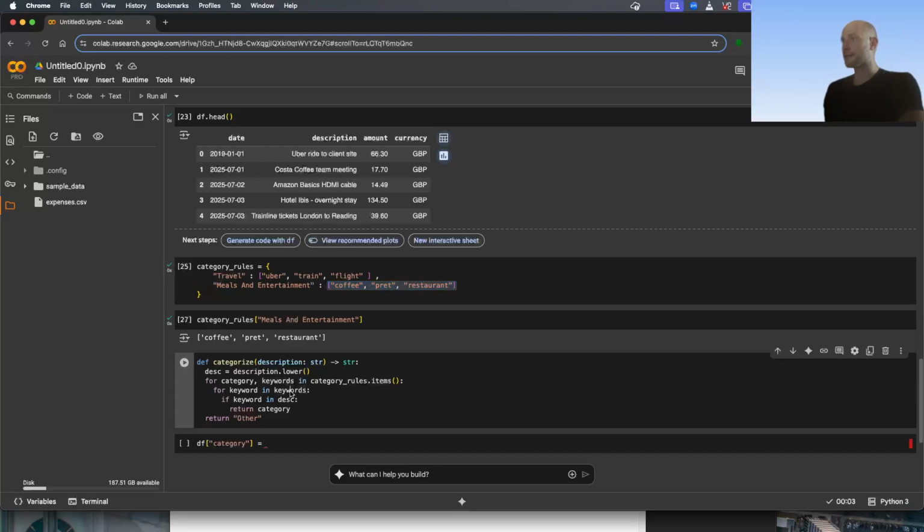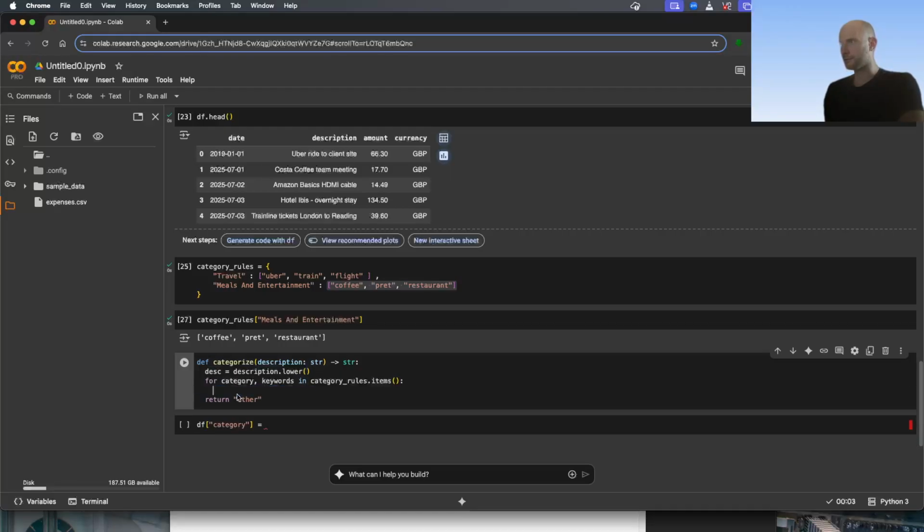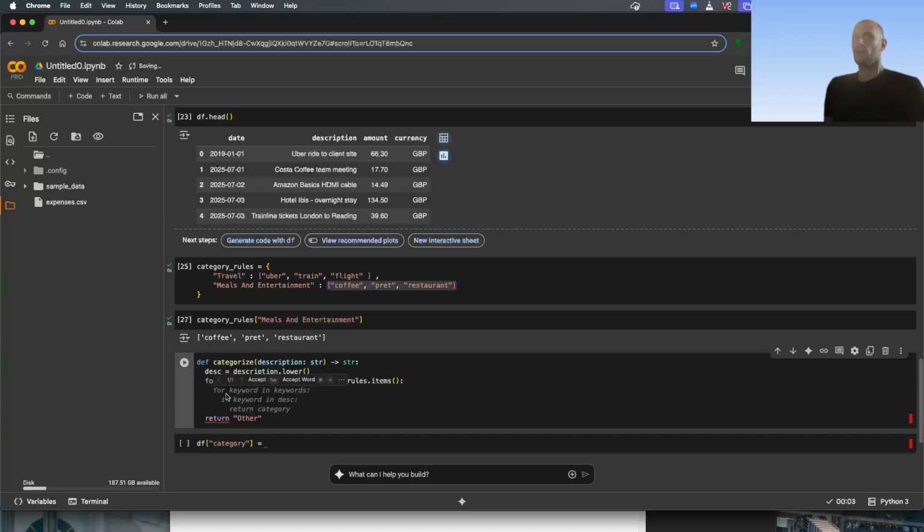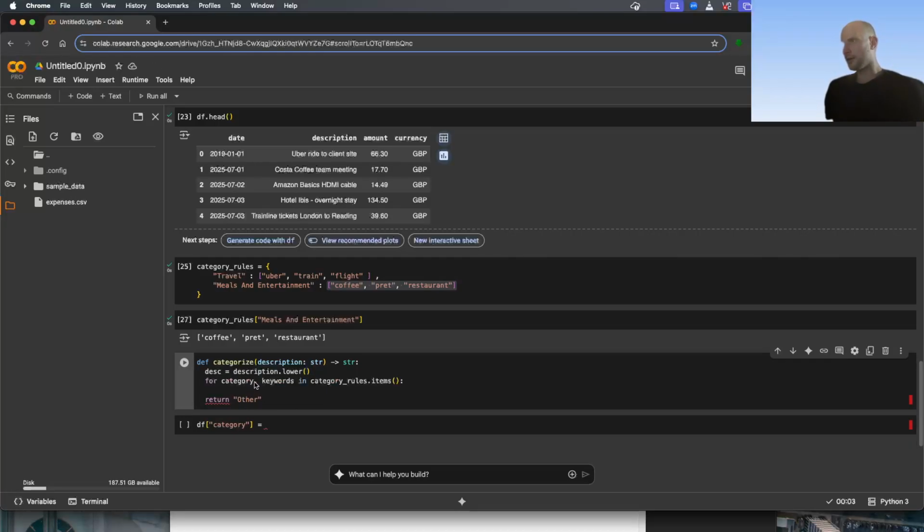And then for every single keyword, in fact, wait, that's wrong. That's not what I wanted to do. So let's see. We have our category, we have our keywords, so I need to look into the keywords. How should I do this?